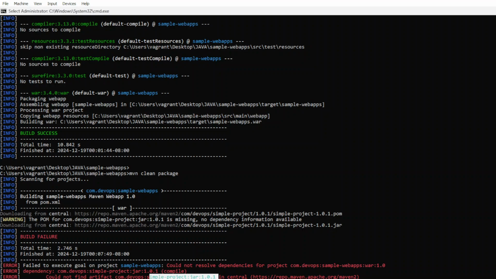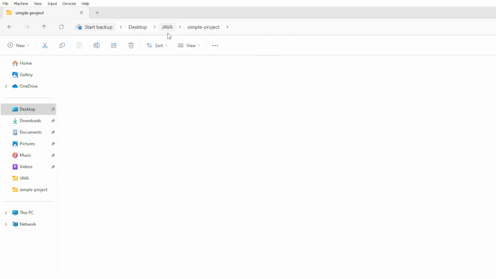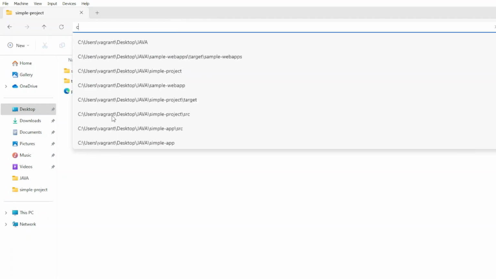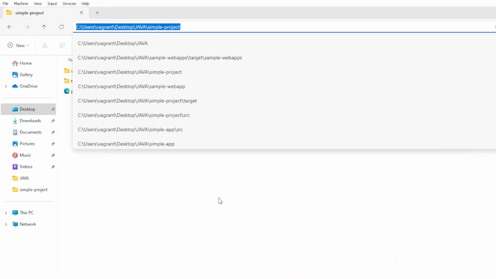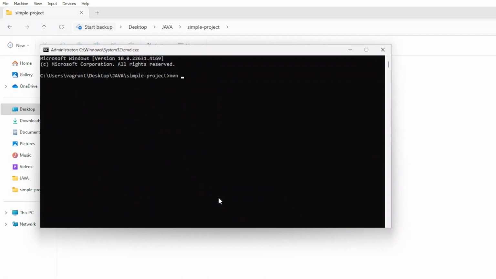We go to the project folder, sample project, and open the command prompt once again and type mvn install, or maybe mvn clean package install.